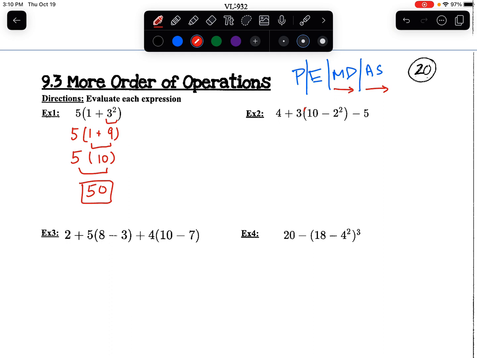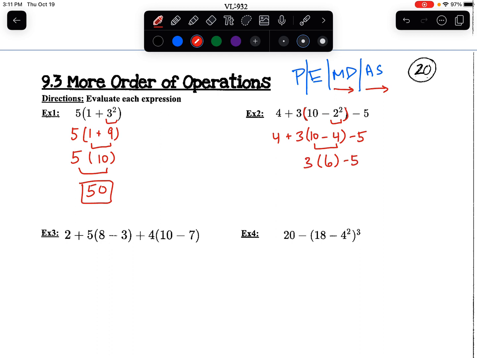We have a set of parentheses right there, and in there we have subtraction and an exponent operation. So we're going to do the exponent because that's more important than the subtraction. That's 4. Bring down the minus, the 10, bring down those parentheses along with it because we still got stuff going on in the parentheses, so we don't want to just ignore them yet. And then we're going to continue working on the inside of that parentheses. That equals 6. Bring down those parentheses.